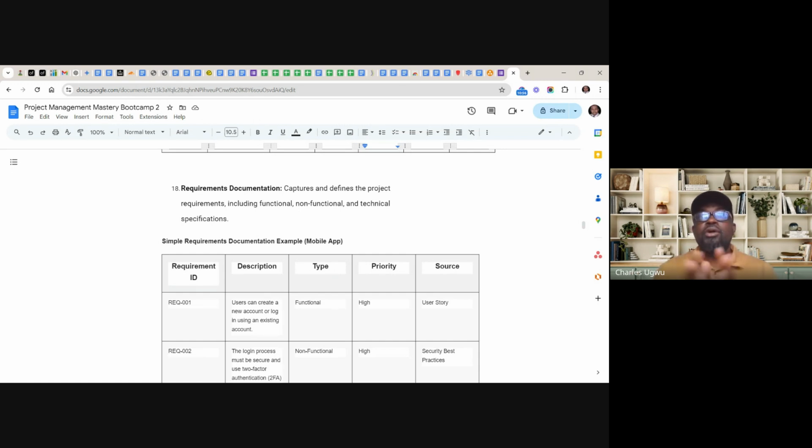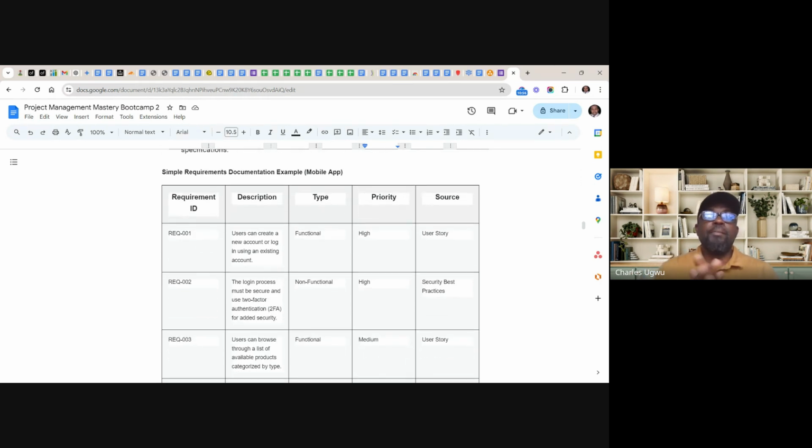So you need to capture all these things and then prioritize them. If you capture them, you give them a name, you prioritize them, and equally source them. So looking at this simple one, we can call this a product backlog.